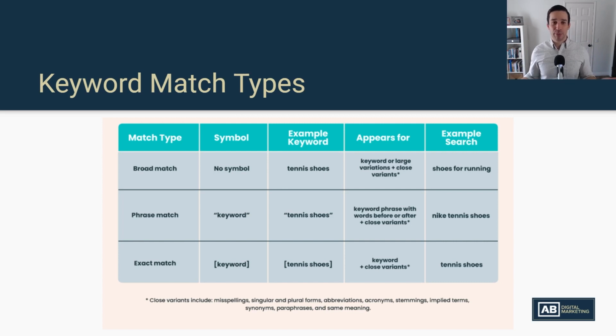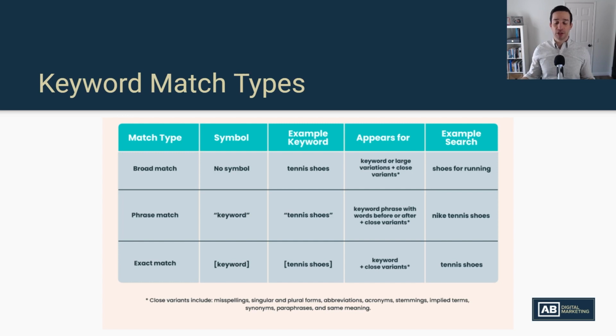Another very simple example, right? If you're in the wine industry and someone types in beer, your ad actually might show up, even though you're not selling beer. It's an alcoholic beverage that people also enjoy, and it's a broad match. It's going to cast the widest net possible, so your ad is going to appear. For people starting off, I don't really recommend this. There is a time and place for broad match, but because of how vast and wide it casts the net, for a lot of people, it's not the most ideal scenario.